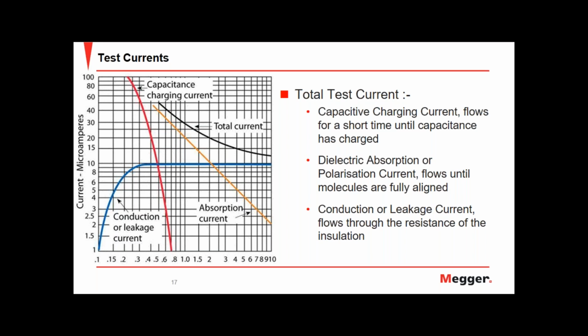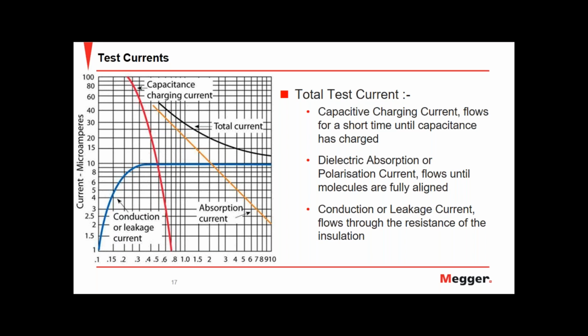So, obviously the DAR takes a test within the first minute of charging. During the first minute of charging, there's a capacitive charging going on, there's some conduction going on, but it's at the very start of the test, and that is really applicable to all insulators, because all insulators are undergoing that type of charging initially. So the DAR test is suitable for cable, it's suitable for motors, but when we talk about the PI, for example, the PI is more attuned to motors where there's a charging issue.